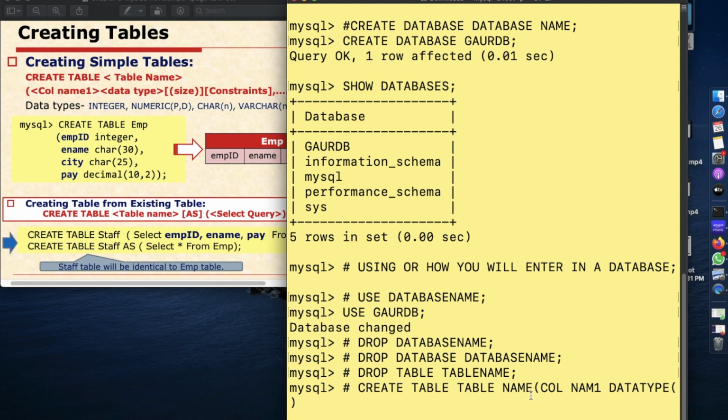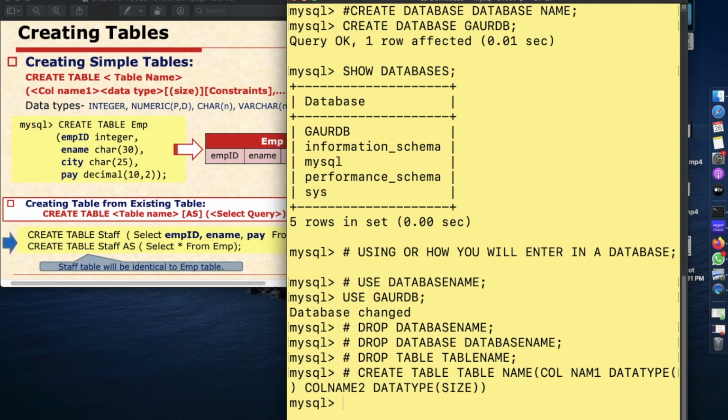Then again column name 2, data type, then size, like this. Whatever number of columns you want to insert, accordingly the columns will be there, and then press enter.